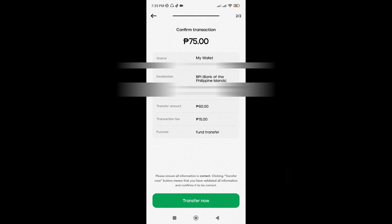Once you have transferred your money to your bank, you can go to any ATM to withdraw the money. There may be some transaction fee as well, but if you withdraw from your bank's ATM, there won't be any extra charge. Another way is by transferring it to GCash.